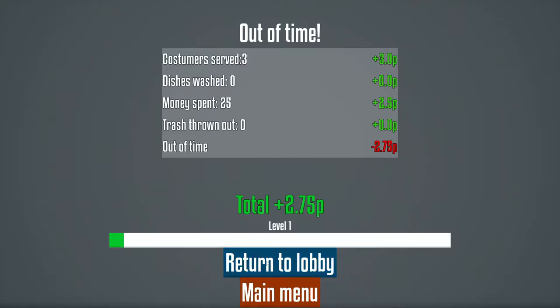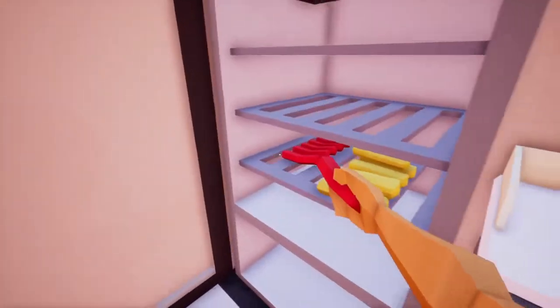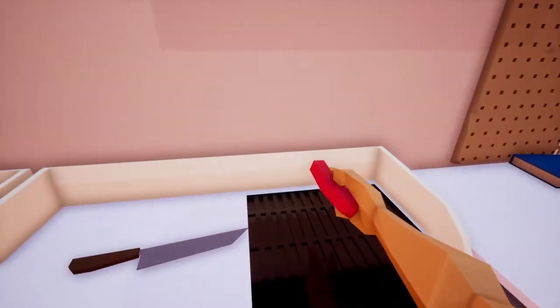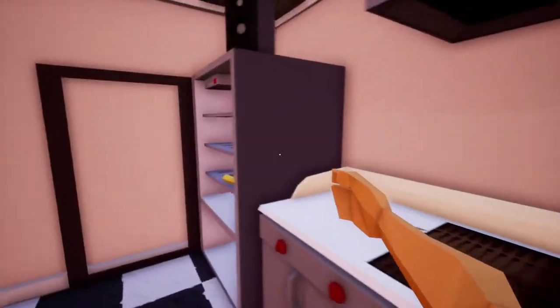It's fine, we did good. Next. Okay, we're now cooking hot dogs. We're cooking hot dogs now, so wait. I mean that seems good that they're smoking, so that means that they're cooking.